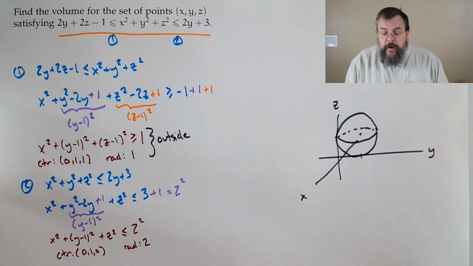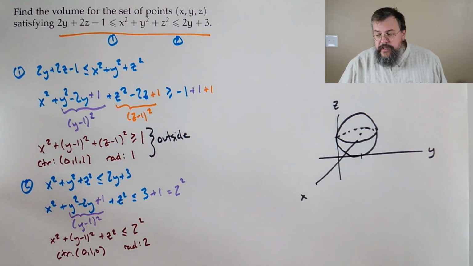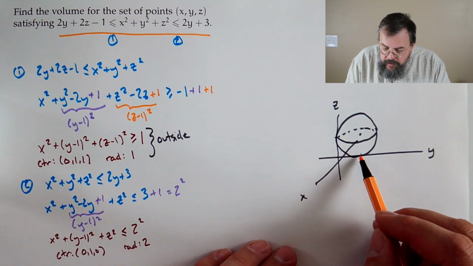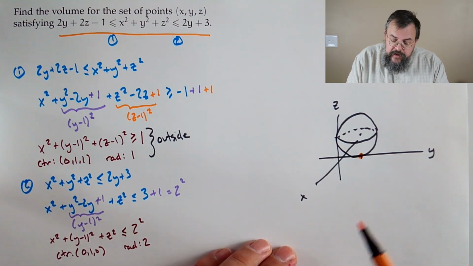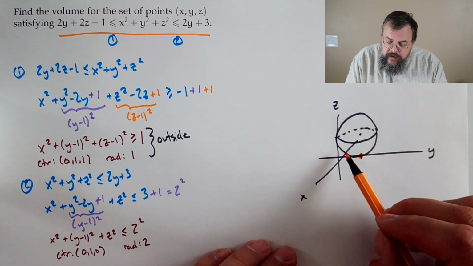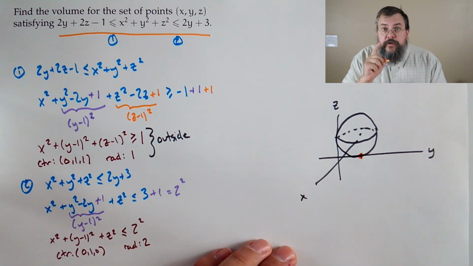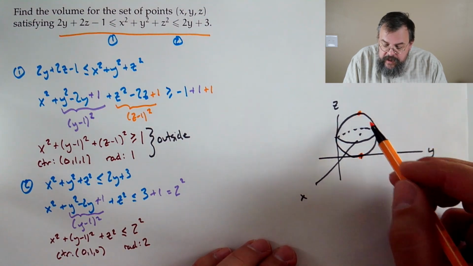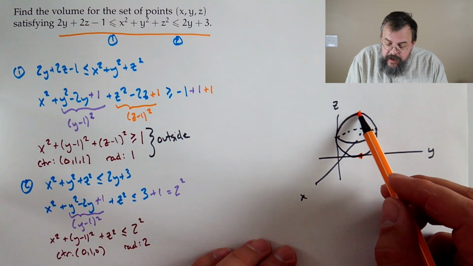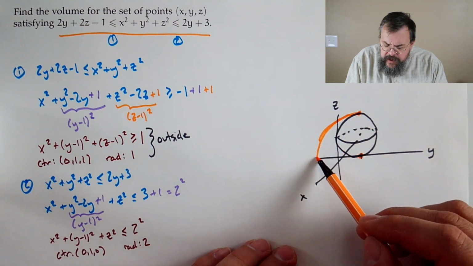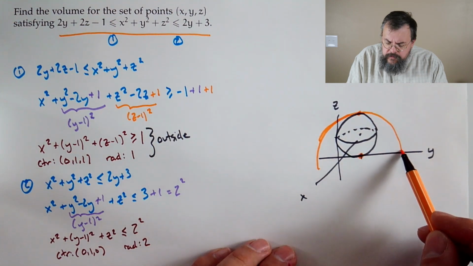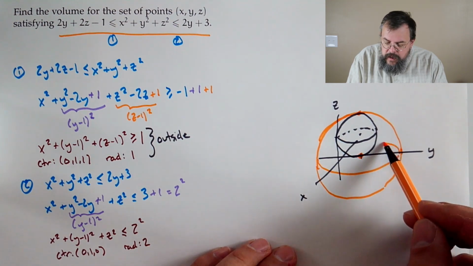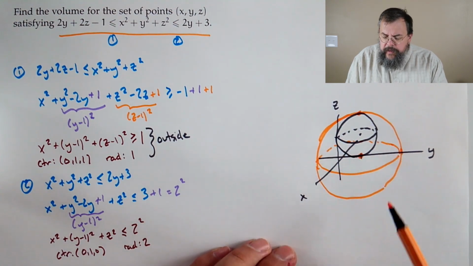So if we sketch that one, all right, let's sketch it. It's going to be a little bit sketchy here. So we go to 0, 1, 0, so it just moves 1 in the y direction. Okay, so there's our center. Our radius is 2. Now notice this sphere right here had radius 1. So if I go radius 2, it actually says, I'm going to be right there at the very top. And then I'm just going to go out in every direction, a distance of 2. And we get something that looks something like that.